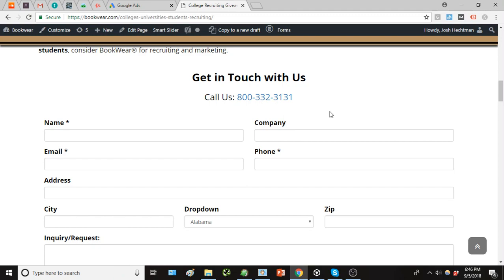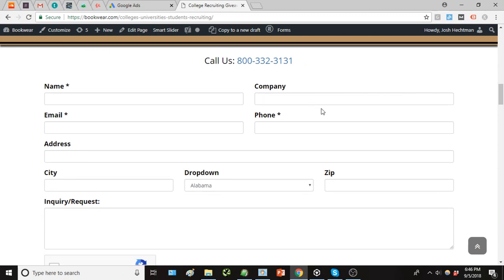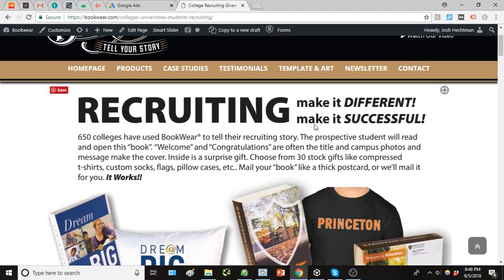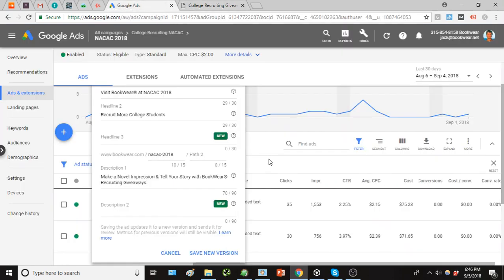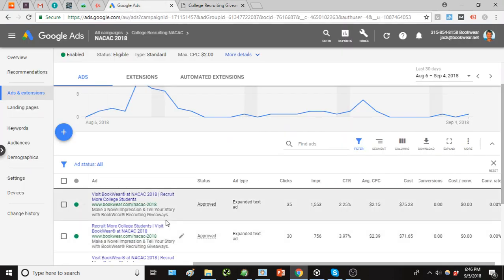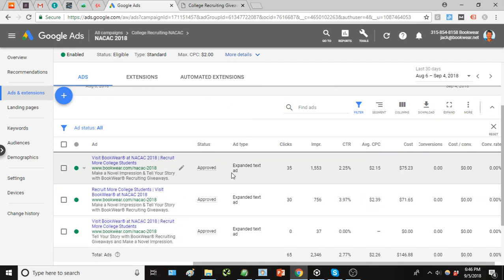I don't know exactly what we're going to do with that, but I think the landing page is probably the biggest issue right now. I foresee this having a little high of a bounce rate. Maybe the time on site is pretty low, so overall engagement is probably fairly dismal here. That's probably the biggest issue, why the quality score is low for this ad group.